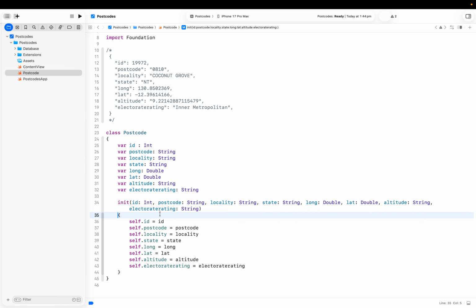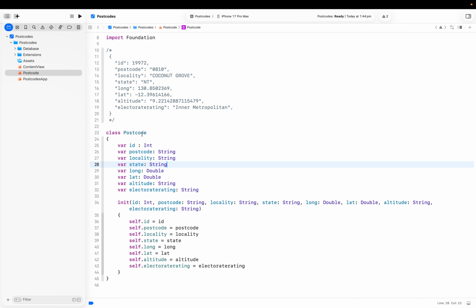Bring down my brackets. So this is essentially a function that is asking for the information to go into the postcode. So currently I have a variable called ID that will be an integer. It has no value. If I was to put equals 0, the ID will be an integer and currently it equals 0. But without that equals, I'm yet to give it a value.